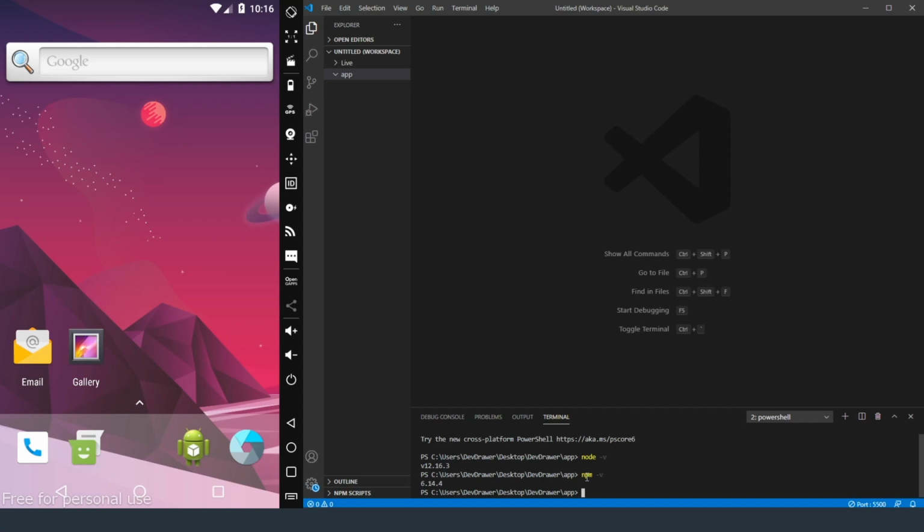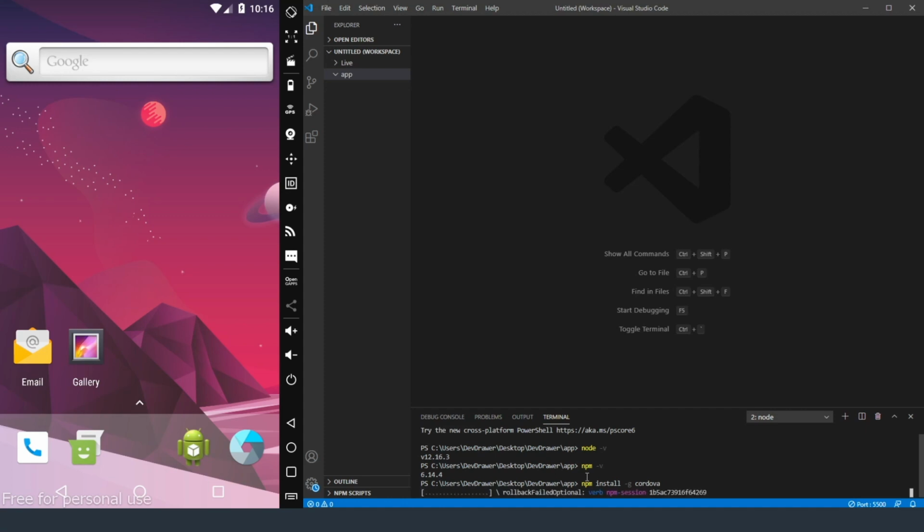If you don't have node or npm installed, if you look at the documentation for installing Cordova, there's a link there. You essentially just need to install it on your machine and make sure that you have the capabilities to be able to run it. Now the next part is we're going to run a command called npm install -g cordova. And we're going to run through that, and it's going to install Cordova for us.